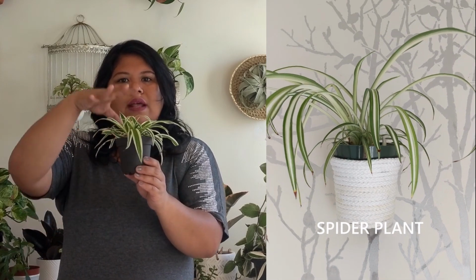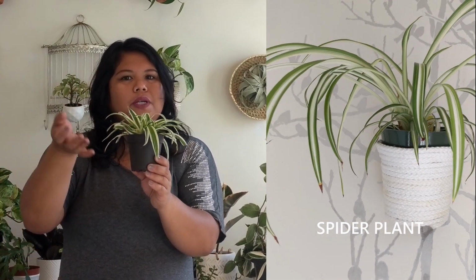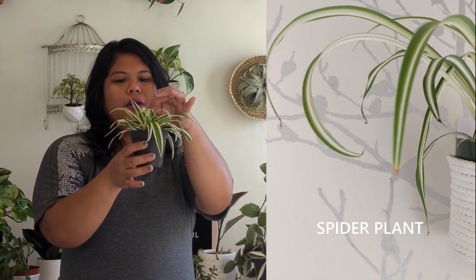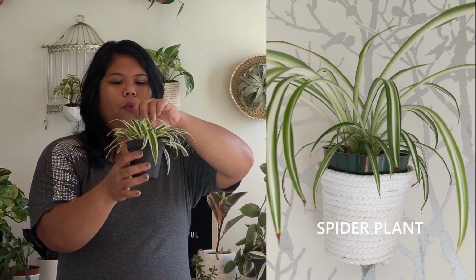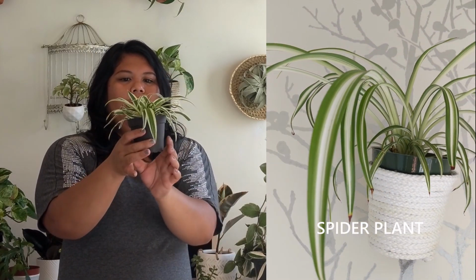There's another one that is bigger, but I already put it down in the powder room. But it's pretty much the same size. It just has longer leaves. So yeah, regarding its care, the spider plant just says bright indirect light and to let dry out between waterings. I'm excited for this to produce babies of its own. And yeah, I'm glad I have a spider plant now.